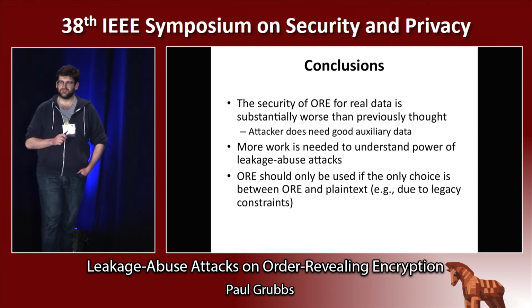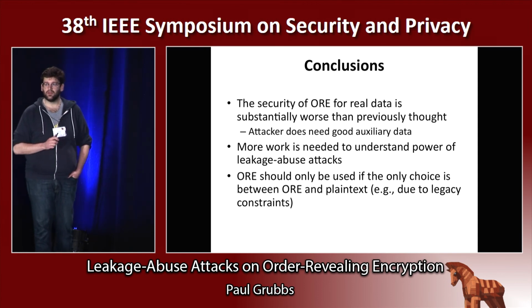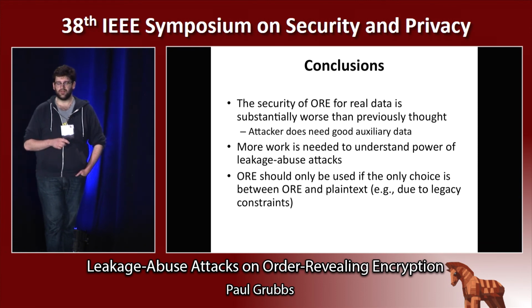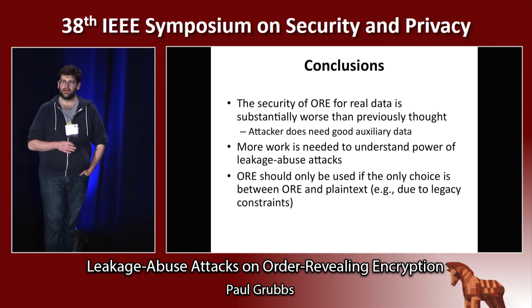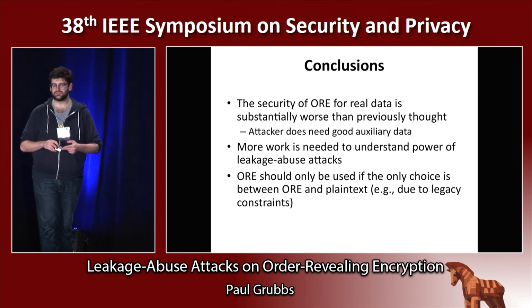Now, there are some limitations to these attacks. The attacker especially needs good auxiliary data. Our zip code and birth date attacks didn't have very good auxiliary data, and they didn't perform very well. Just for other researchers, I think more work is needed to understand the power of leakage abuse attacks against both ORE and against more general PRE schemes.